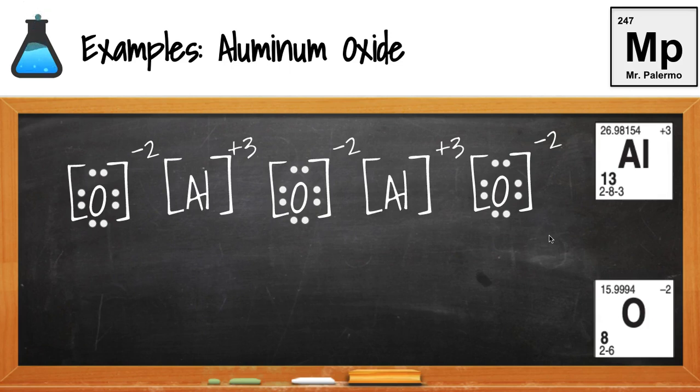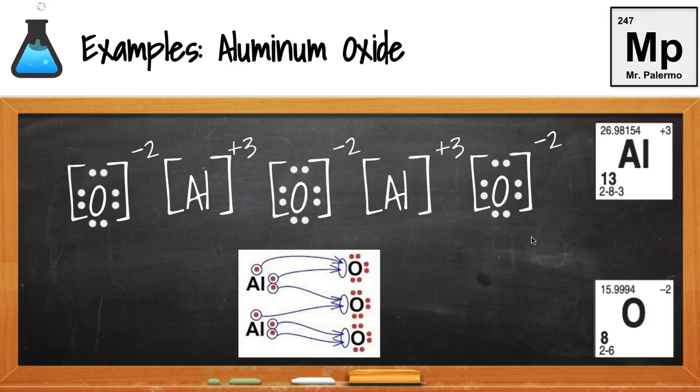And this is why the chemical formula for aluminum oxide is Al2O3. We can see what's really going on behind the scenes is that each aluminum has 3 valence electrons, and you can see where they're being pulled into, or transferred into, the oxygen atoms to complete their valence shell.